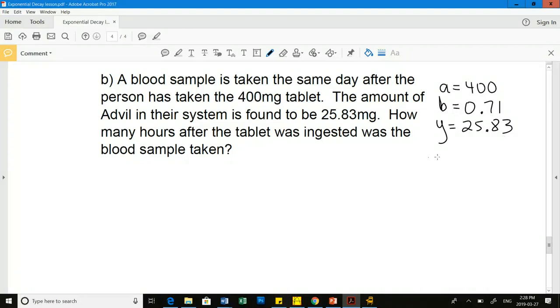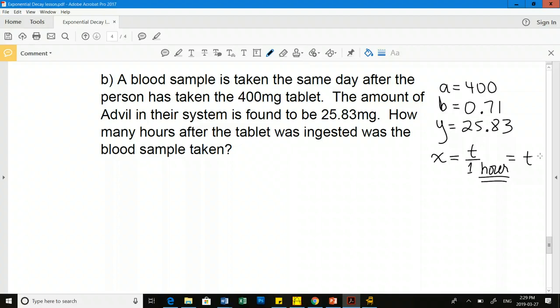It has total time. Do we know the amount of total time that has passed between this initial pill being taken and then the blood sample? That's what we're looking for. Do we know how long one decay takes? How long does the 29% thing take? 1 hour, right? Each hour, the amount of Advil decreases by 29%. So this is 1 hour. I'm noting the hour here because when I solve for my t up here, it's going to come out in the same unit of measurement. So I can just call this t.